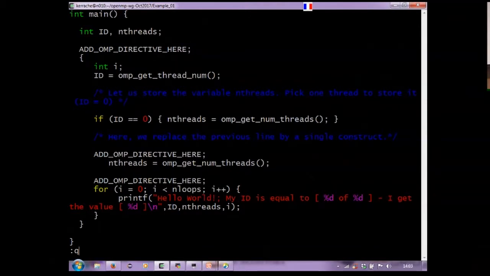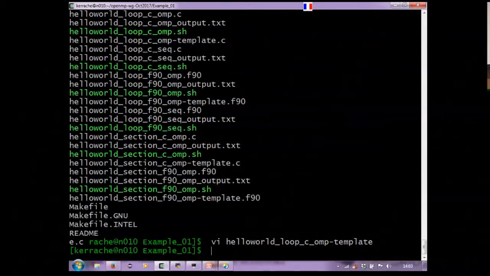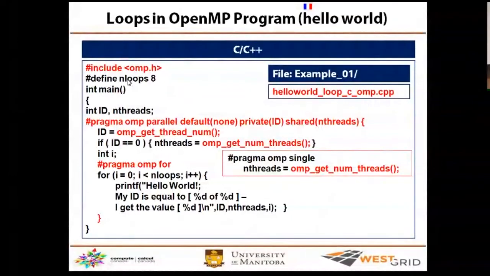Now, if I go back to the slide, in this template all you have to do is add this include omp.h to enable OpenMP. Here I define the number of loops as 8, but it can be something else, depending on the problem. So I create the parallel region here with pragma OMP parallel. For variables, I use default none, private ID, shared as we have seen previously.